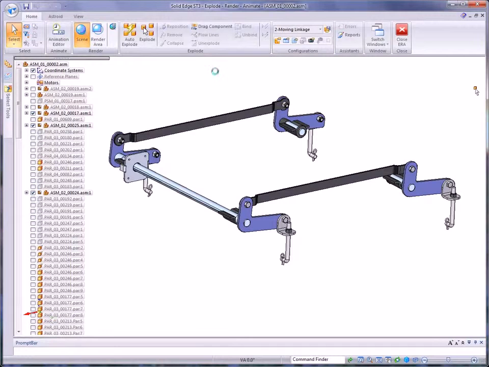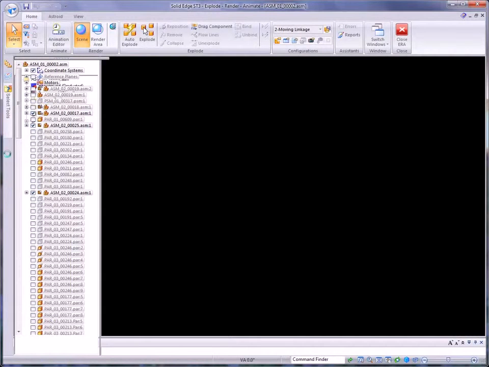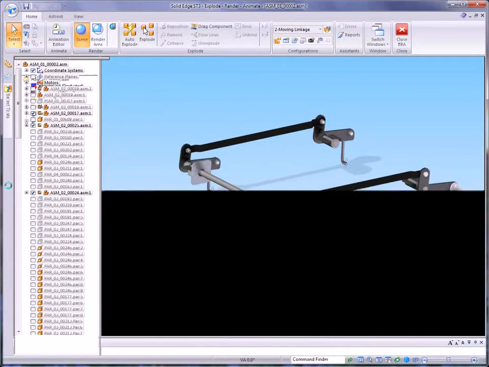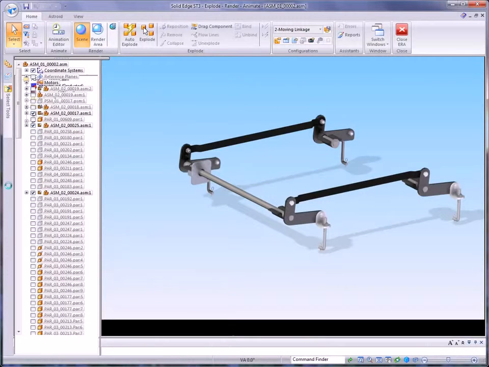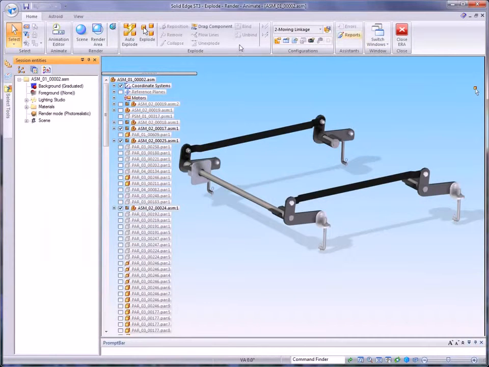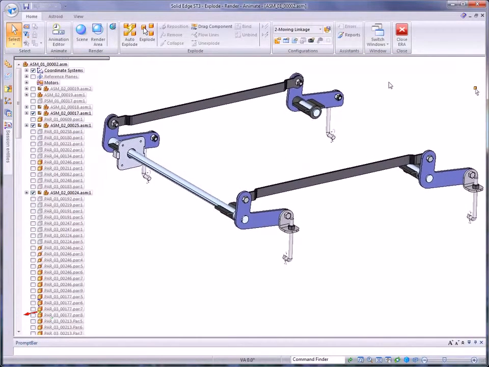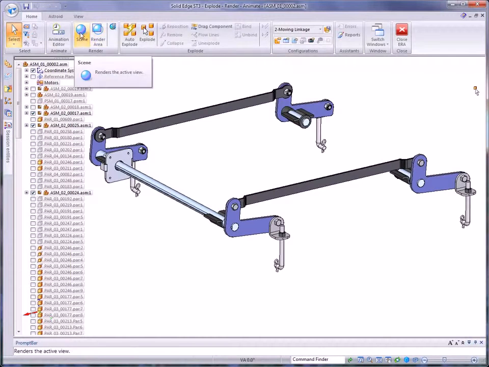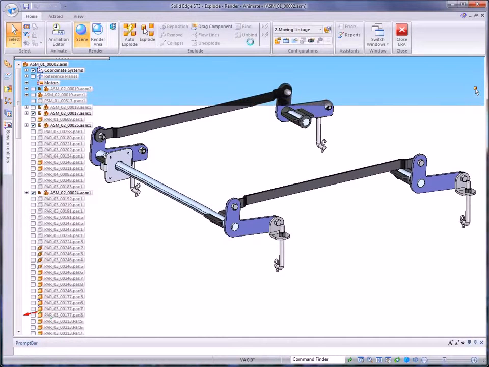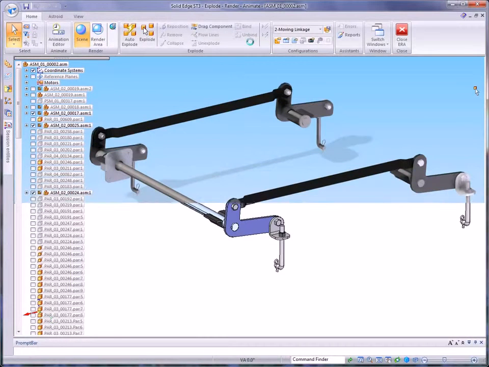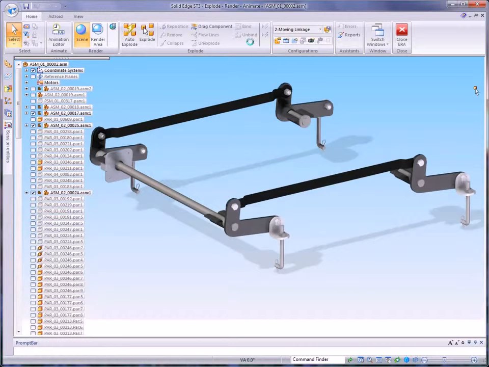And by rendering the scene, what it will do is it will also add a couple of tools that we can go in and manipulate what the image actually looks like. So what I'm going to do here is I'm going to focus up a little bit just so we get a full render here and re-render that scene. And you'll notice it's using a background color of gradient blue. It also has a shadow.